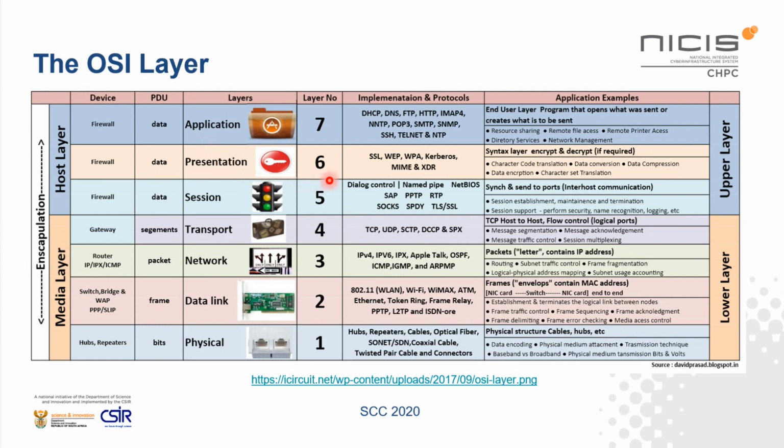It's based on the concept of splitting up a communication system into 7 abstract layers, each one stacked upon the last. In this introduction chapter on networking, we will focus our attention on the OSI layers 3 and 4, that is, the network layer and the transport layer, relating to TCP and IP.